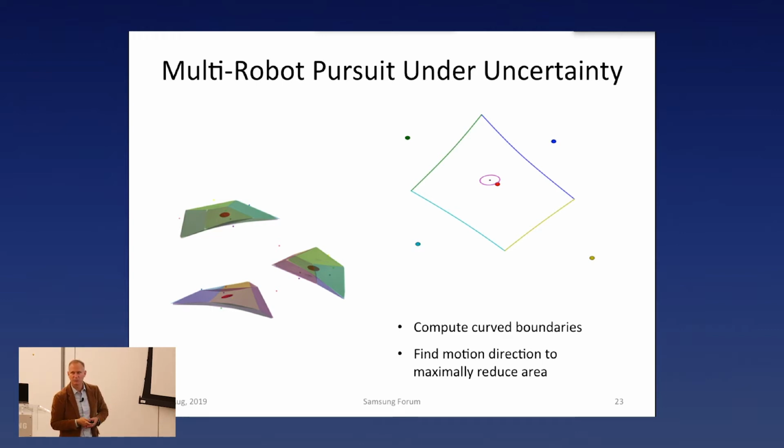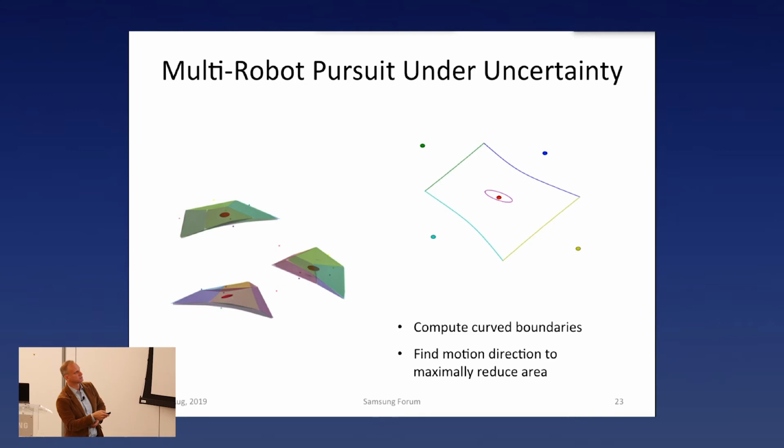So the geometry is more complex, but the algorithm's the same. Try to move to decrease that area as quickly as possible. Turns out the math is more complicated, but you can solve this computationally efficiently, and it is a very similar policy. Every pursuer finds a particular special point on this boundary and then drives towards it at full speed. And you can see what happens here. You can see the uncertainties evolving as the agents collect onboard measurements, and they're working together to collapse that safe reachable area. So what can we prove about this?